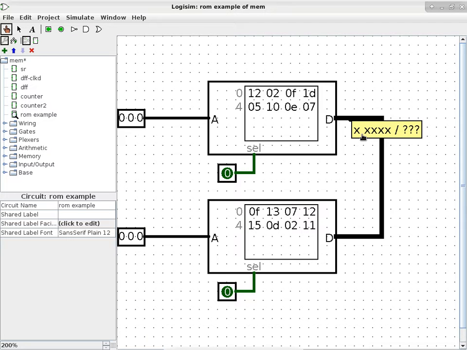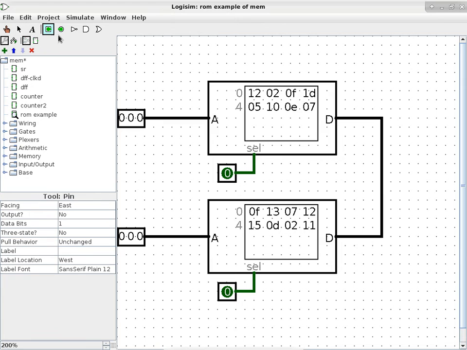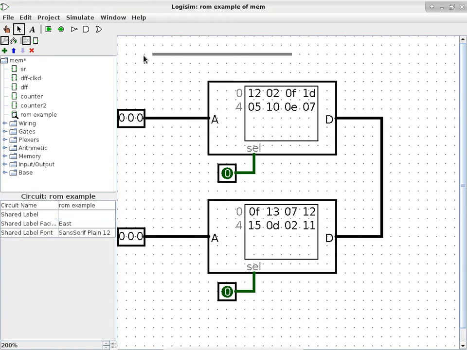Now, to understand that part, all we have to do is draw a wire that is not connected to anything. So let's see. Can I draw a wire that doesn't connect to anything? The point tool? No, I can trick it to do it. I just draw something like this first, and then we go back and erase the pin. Now we have a wire that doesn't go anywhere. And then we can check the state of that wire. What is on this wire? It's a dash, basically saying it doesn't make sense, but in this case it's an X, which means it is not known. We don't know what it is.